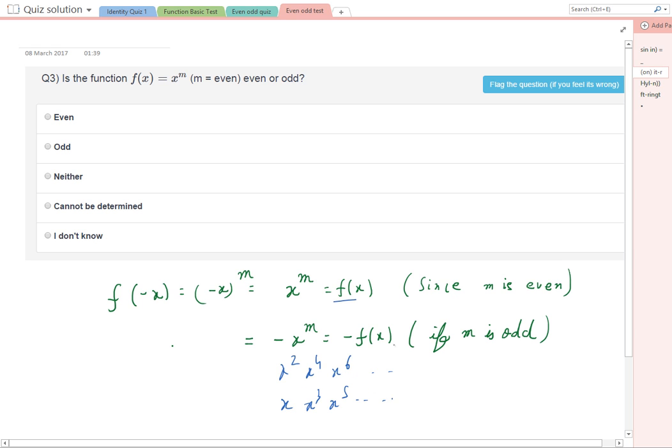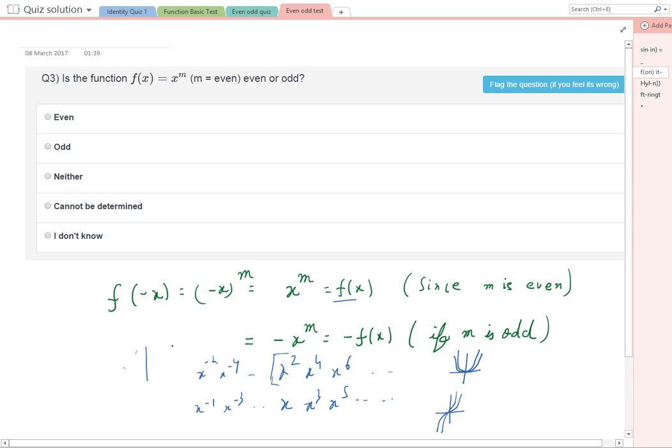And even for the negative numbers, so x to the power -2, x to the power -4, these functions will be even, and x to the power -1, x to the power -3 will be odd. The graph of x squared, x to the power 4, x to the power 6, x to the power m with m positive even will be a U-shaped curve, which keeps getting steeper as you keep increasing the value of m. On the other hand, the graph of x cubed, x to the power 5 will be of this sort, which again keeps getting steeper as you keep increasing the value of m.